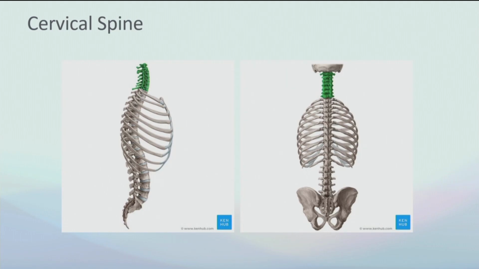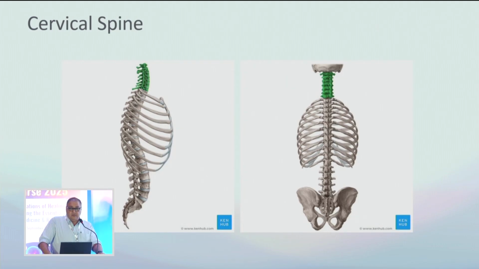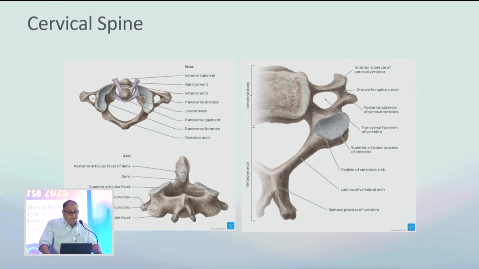But unfortunately, eyes see what mind knows. So let me take you on a bit of a different kind of journey in our usual practice. I'll take you back to basics, and then we'll go from there. So we know about the cervical spine: 7 top vertebrae out of the 33 that we have. And then these are the typical vertebrae.